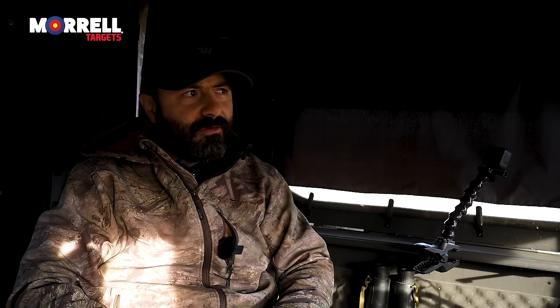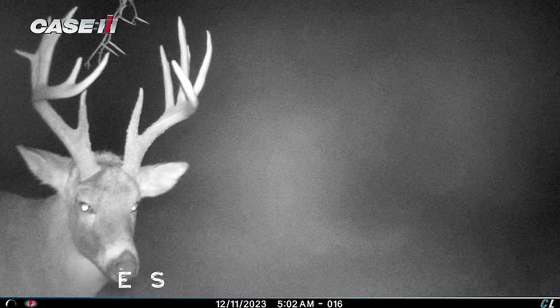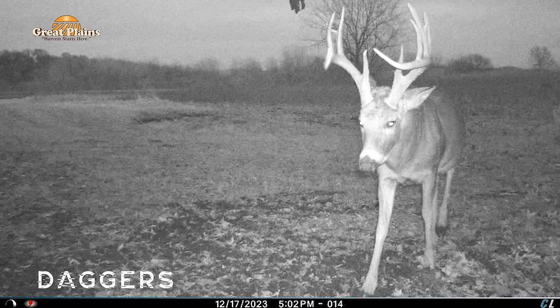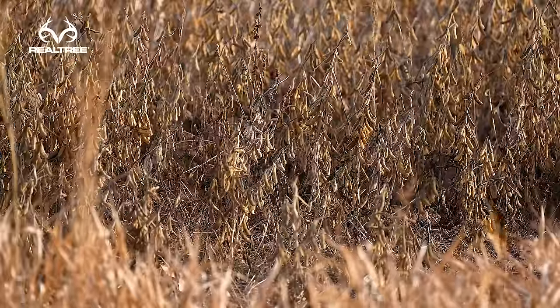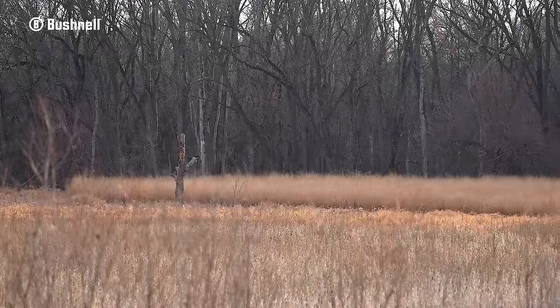So pretty warm for this time of year, but you know, it's deer on their feet at 2:30, so we will see. Primary target is Daggers. He really seems to be quite a roamer for a 7.5-year-old, but I've got the new RX-8 in hand. Been getting it set up over the last couple weeks, but really got it dialed in and shot a bunch today, so I feel really comfortable with it. Excited to see what the afternoon brings.